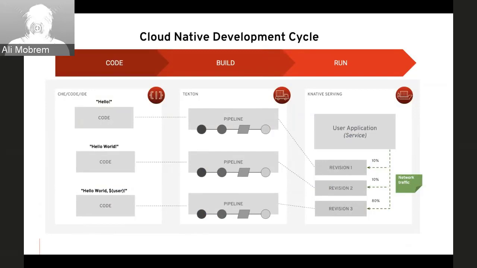So we actually have all 3 revisions running at the same time. And we could say, hey, the West Coast, I want 10% of the traffic to go to revision 1. On the East Coast, let's have 10% go to revision 2. And then the rest could go to revision 3, and that's done via using service mesh, right? So you're able to do weighted traffic to your different revisions. So as you can see here, here's a full life cycle of multiple technologies working on top of the OpenShift platform in conjunction together. Next slide, please.